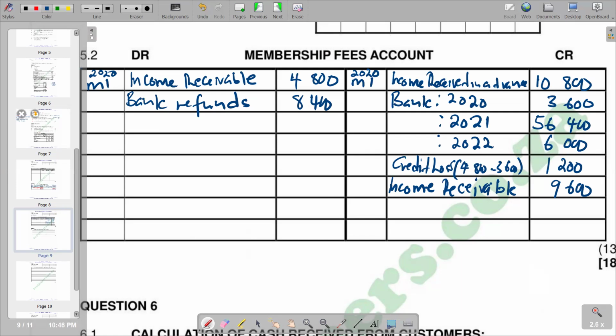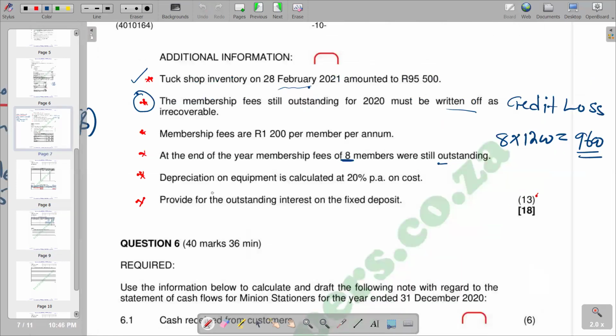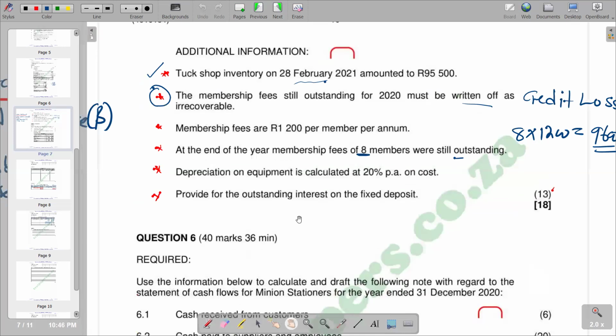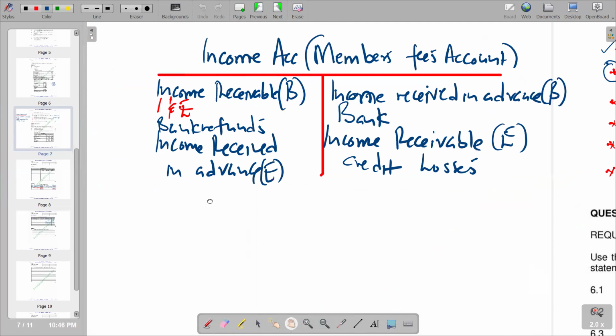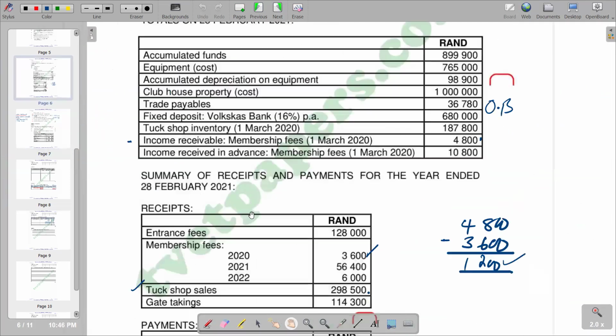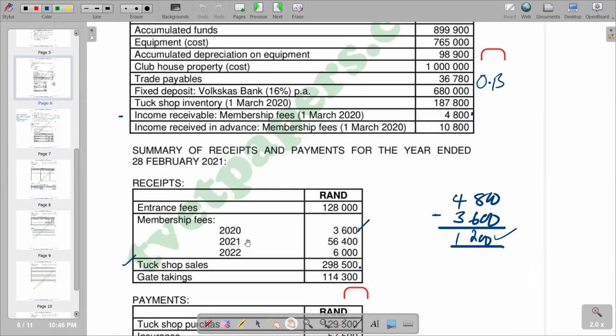Then from there, we also check for another closing balance. So we are not told about income received in advance at the end. Remember, we are also having income received in advance at the end here on the debit side. But if you try to go back, you'd see that these are the membership fees that we received. For 2020, we received 3,600. For 2021, which is the current period, remember, this is for the year ended 20th February 2021. So it means the ones for 2021 is the ones that belong to the current period. Then for 2022 is for the next period. So this 6,000 is received in advance. It's not for this period, but it's for the next period. So it's for in advance. So it's going to be the income received in advance at the end, is 6,000.